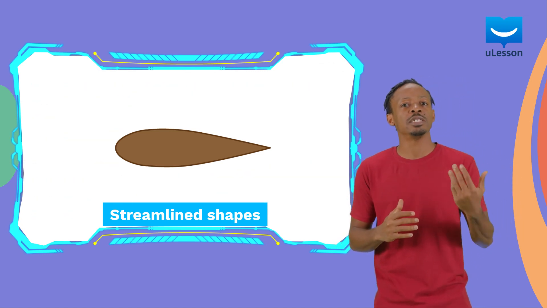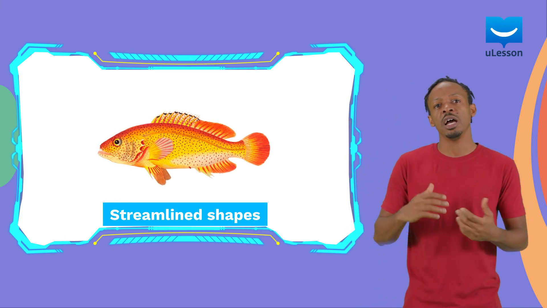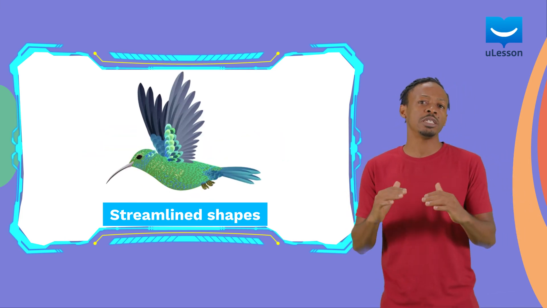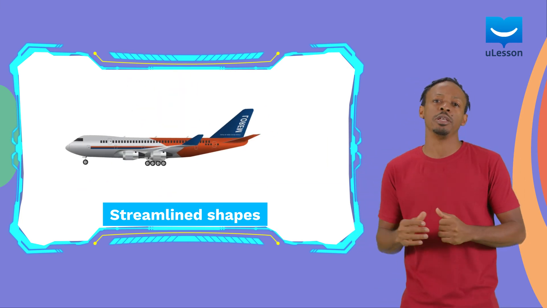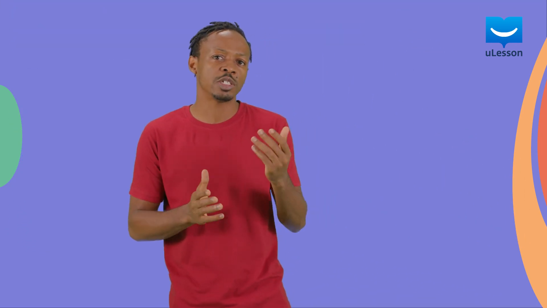These shapes are seen in nature in fishes and birds and replicated in technology in the design of ships and aeroplanes. Try out this experiment at home or in school with different objects and record your findings on how the flow varies with the shape and orientation of each object. It should be fun. Bye for now.